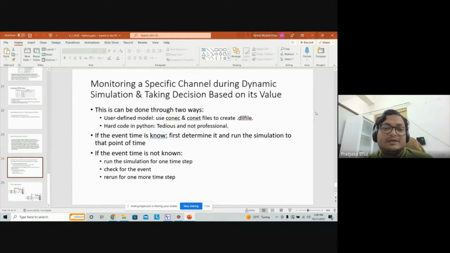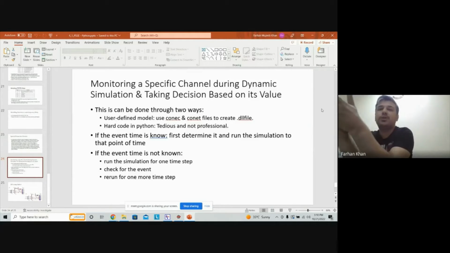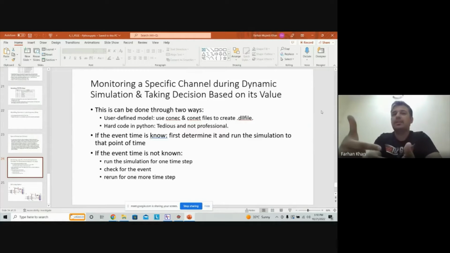I have one doubt here. For example, if there is any variable I want to use that is not available as a measurement in PSSE, for example, PSSE measures frequency but not rate of change of frequency. But sometimes these remedial action schemes use ROCOF, right? How will I use it if that variable is not even there in PSSE? For that particular purpose you will have to create your own. The method I'm telling you is predefined, so this is not going to help you with this. Let's move to the second part.